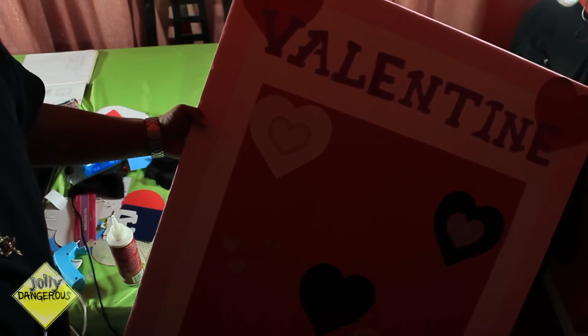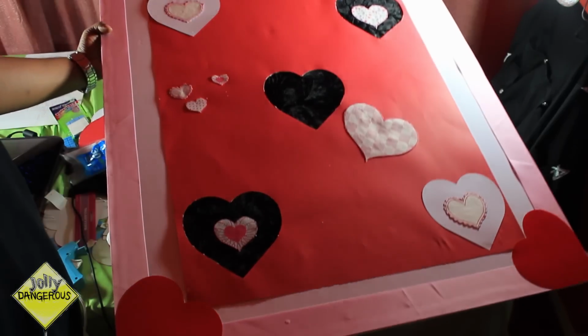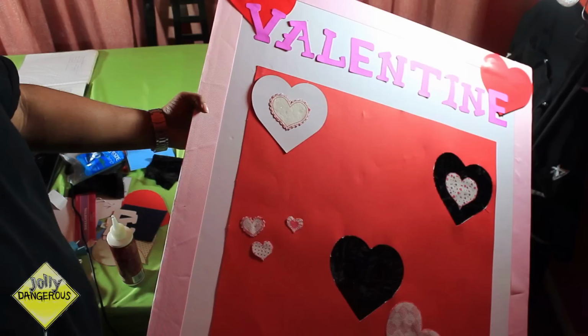Now there's something I do want to point out. I'm going to stop the tape right here. When you are working with this foam poster board, if you put too much glue on the paper, it'll tend to bubble up relatively easily. So you want to use as little glue as possible, but enough to hold everything down without causing bubbles to form. And I found that using either the glue stick or the hot glue gun with a few dabs will do just fine to not create this effect.